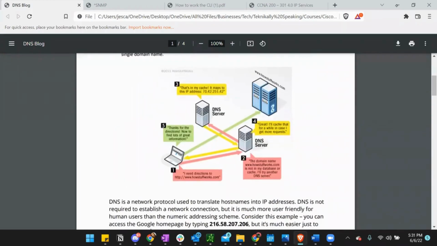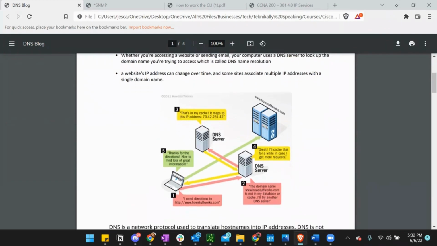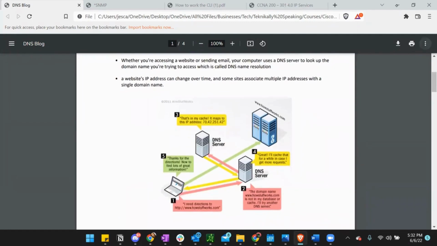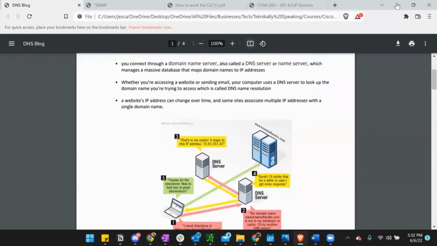Excuse me. So this right here kind of gives you a path of how DNS works. If you look at this host, let me get my pen. Oh no. Maybe I have to download it.